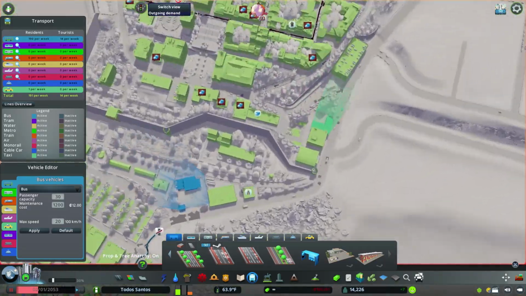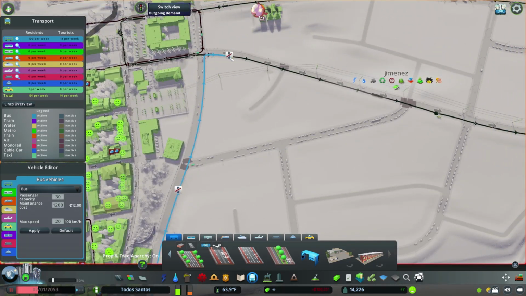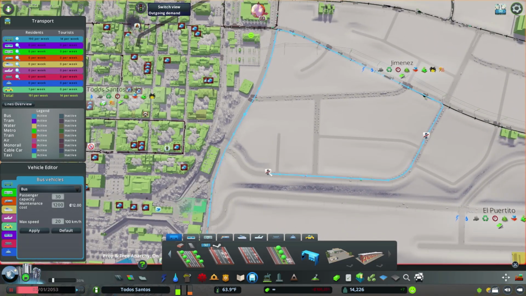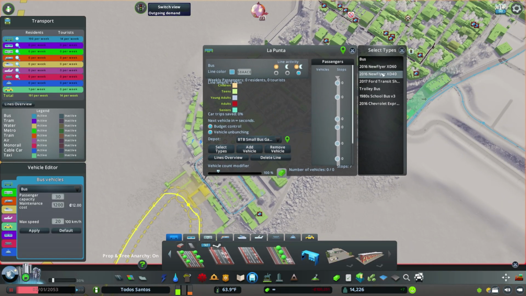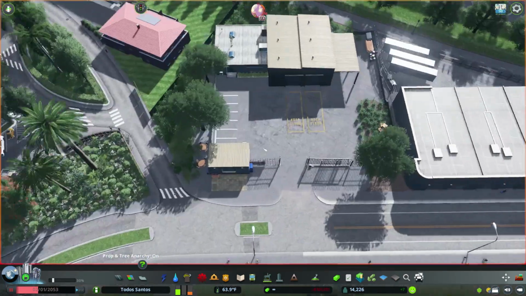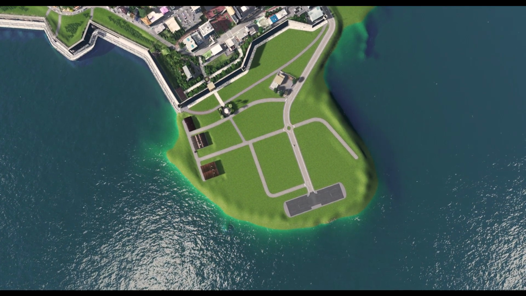And now we're doing the very last thing in this episode, which is just a very simple bus line. It does a loop through the ferry terminal and up and meets up with the main east to west island bus line, and it's pretty nice. Some people ride it, so that's good. And of course we'll be doing more transit later on in the series.